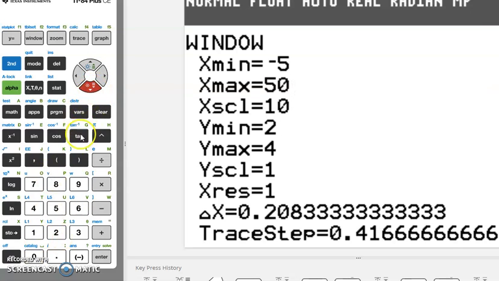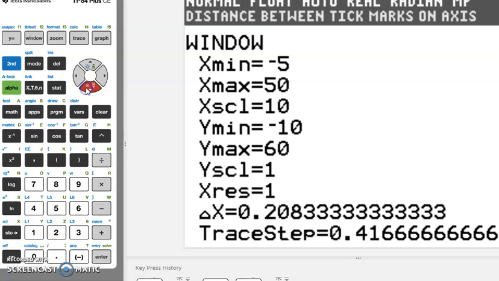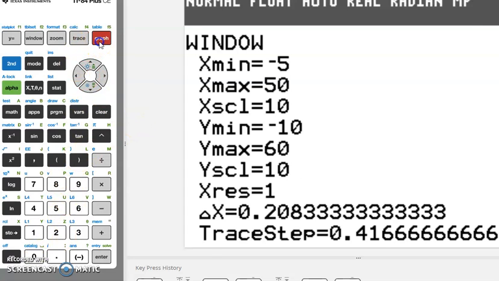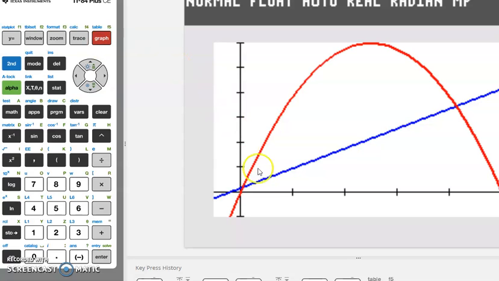My y min, we're going up to 60, so I'll make this negative 10 just so we can see some of the graph. This is going up at least 60, so I'll make it 60. Not going to pass the intersection point. To scale, I'll make it 10 so it's not too busy. And we'll graph these. And we have this beautiful graph. So you only need to do the first quadrant, these two intersection points. So all you need is a linear line straight with a ruler, quadratic going through. Again, this is a sketch.